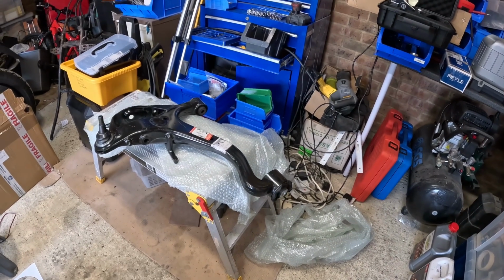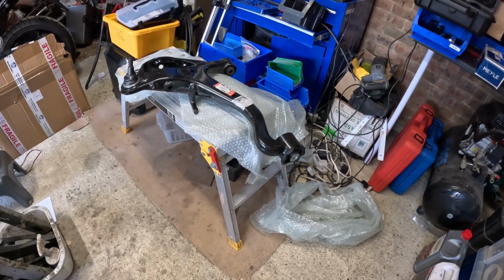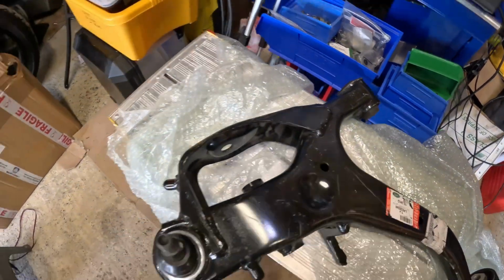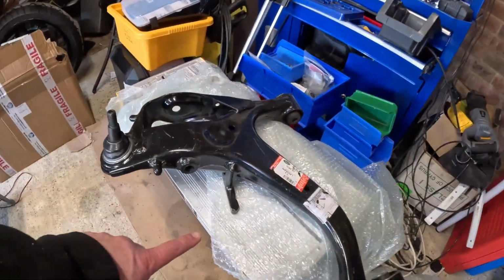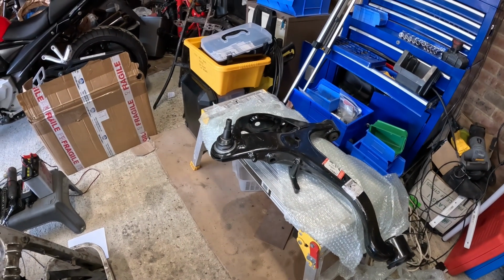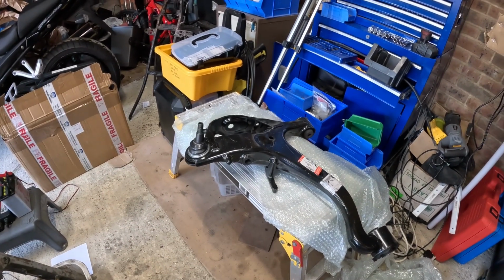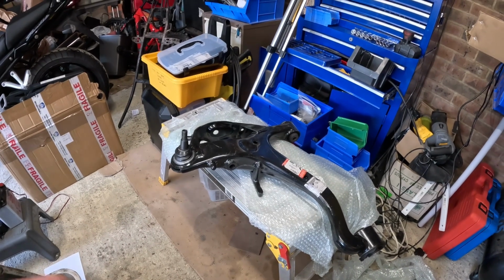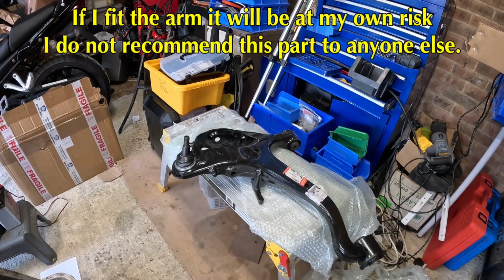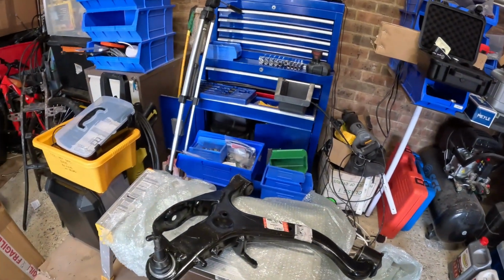I'm slightly flummoxed because obviously I've made a mistake and ordered something online when I was probably a little bit drunk, and now it's come back to bite me. However, as I've said many times before, I do not like being defeated by a car or anything on it, and if that's the only difference on the thing and it doesn't snag with anything and it fits, and I do my checks on it, I can't see why it would have to be any weaker or stronger, and if it's stronger it will be better. If it's weaker, then I don't understand why it would be weaker on a Discovery 3, which is a very heavy vehicle. So it's my risk. Like I said, I don't recommend anyone else taking it, but I'm going to see whether this genuinely will fit.